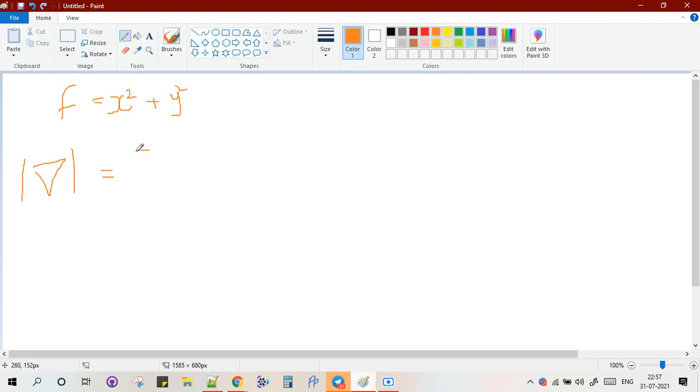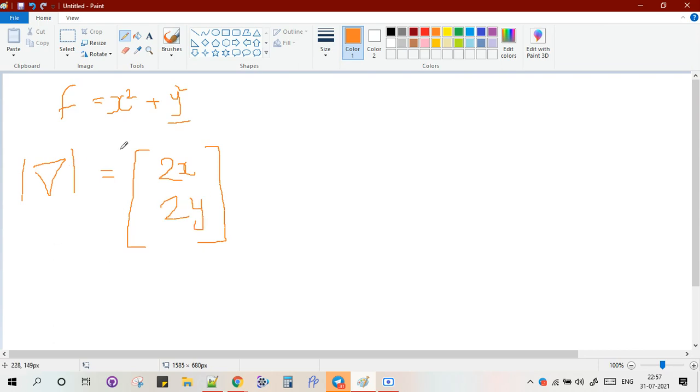So del is saying we can't take the derivative with respect to just x or just y. What we can do is take the differentiation, and del is defined like this. First take the differentiation with respect to x. So it is nothing but 2x, right? y square would be 0, correct? Because we are taking differentiation with respect to x. Now take the differentiation with respect to y, so it would be nothing but 2y, right?